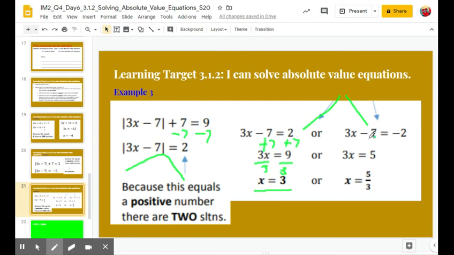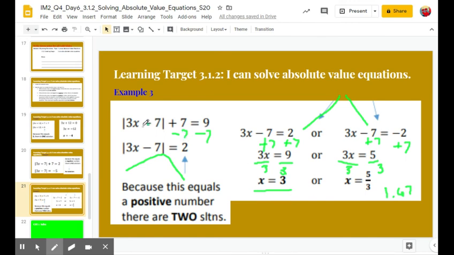The other solution is, the other side, we got to solve this. So plus 7 to both sides. And we get 3x equals 5. And now we divide both sides by 3. So now we get a lovely fraction. We get x equals 5/3. You could write that as 1 2/3. You could write that as a decimal, what, 1.67, we'll say. All right, so those are your two solutions.